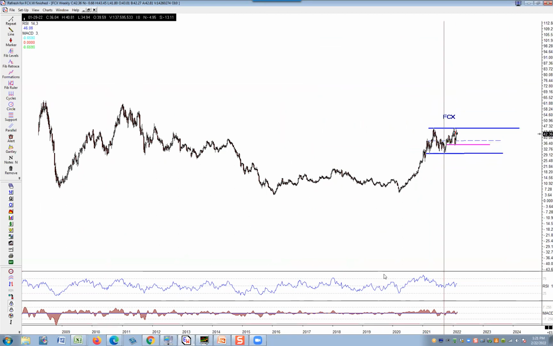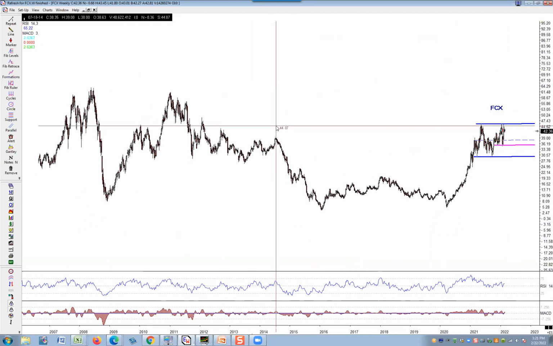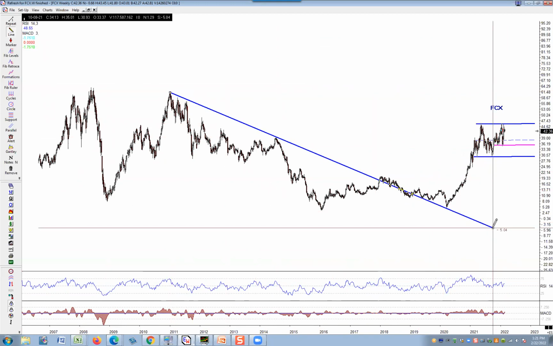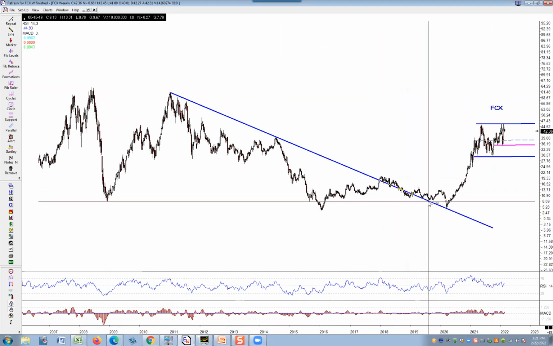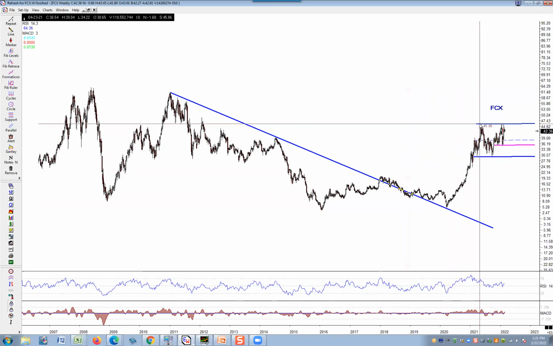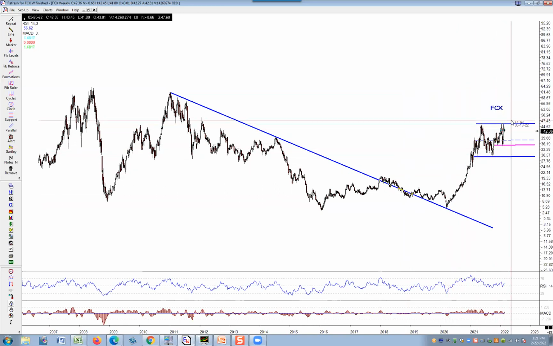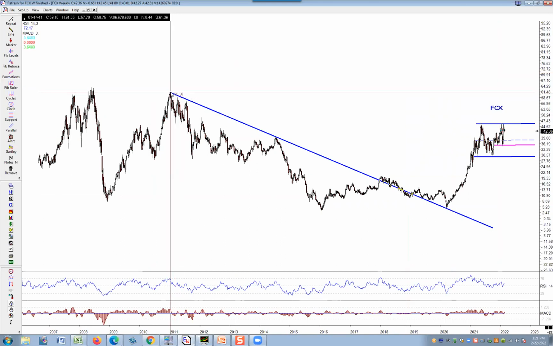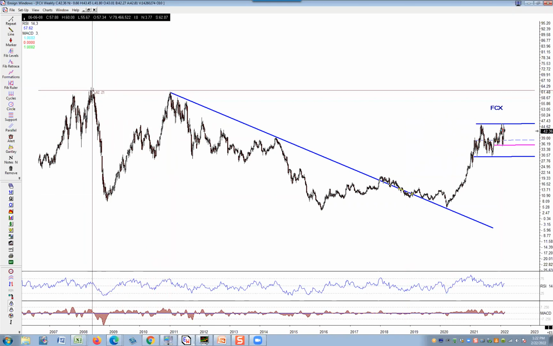Let me kind of spread that out a little bit. Let me go this way. So this FCX broke the downtrend here. And look at all of the tests of this trend line. That's pretty important. That was the March low right there. And now, this uptrend. So if it breaks out of here with strength, I would expect it to at least challenge these previous highs. Right back here, we're going all the way back to 2008 and 2010, 11 here.